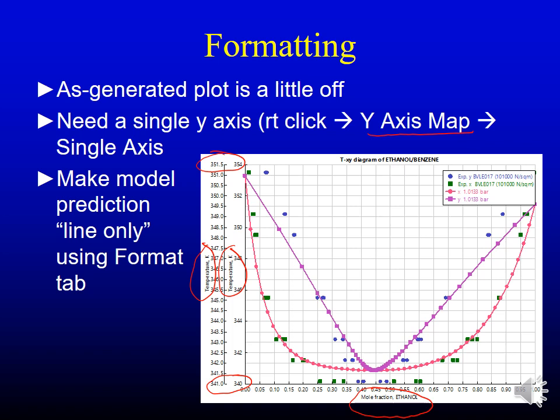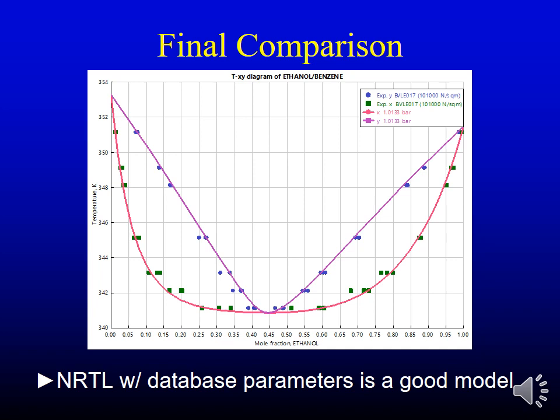We also want to, for the model prediction, right now it has points like here, here, and here. It's usually clearer if we get rid of those points for theoretical predictions. So we want to use line only, or eliminate the markers or the dots that appear on that prediction. And that's on the Format tab, which you can find when you hunt around, and you can use the Aspen documentation to help you. So once you've done all of that and reformatted your graph so that you have the same axes, so you only have one axis vertically, and you have mole fraction of ethanol on this axis.